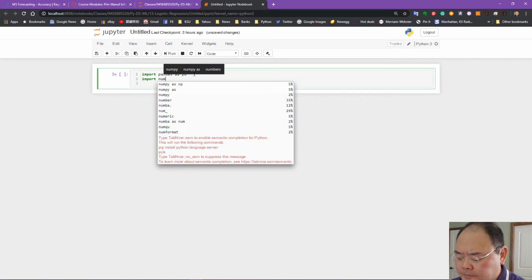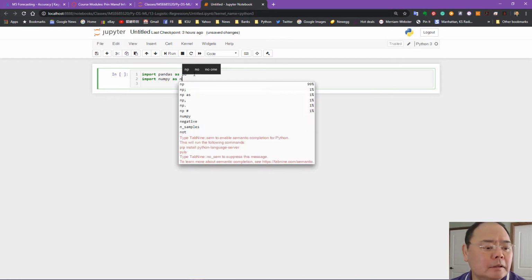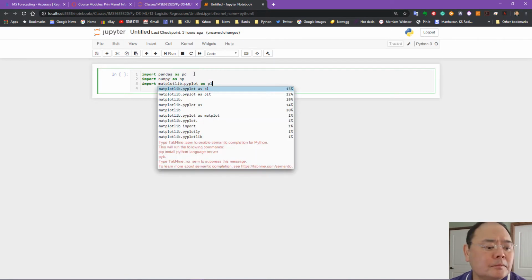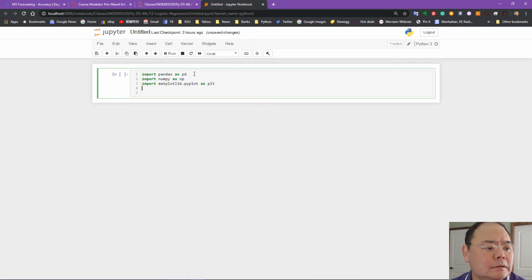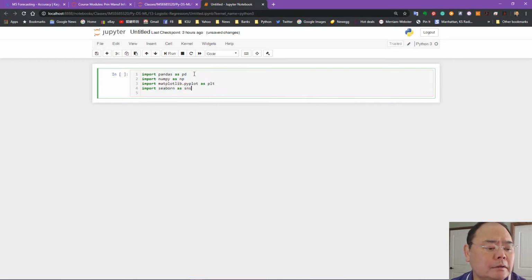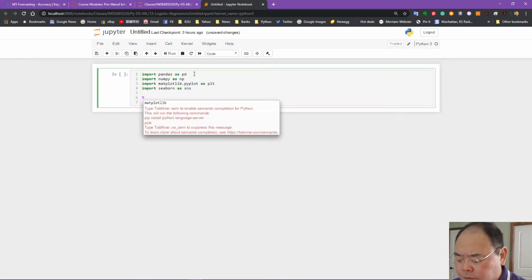Import NumPy as np, import Matplotlib as plt, and import Seaborn. Also, since I'm using Jupyter Notebook, Matplotlib is going to display inline.